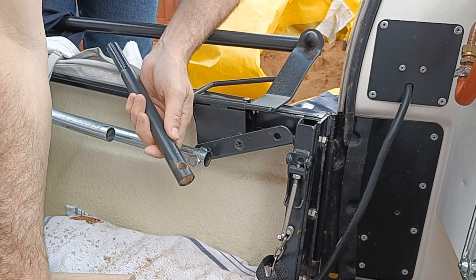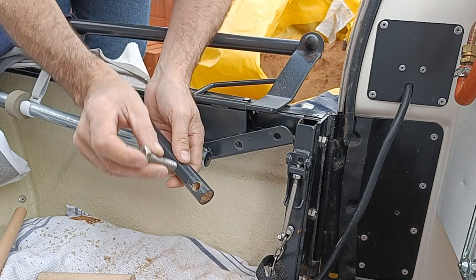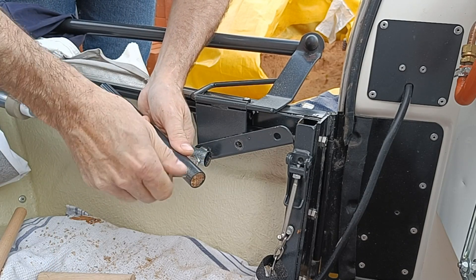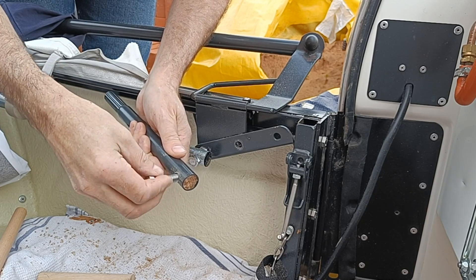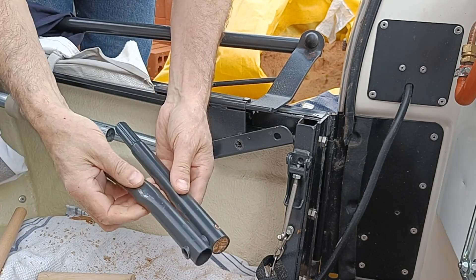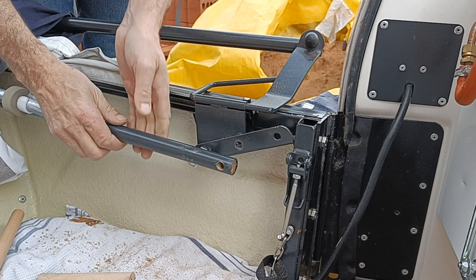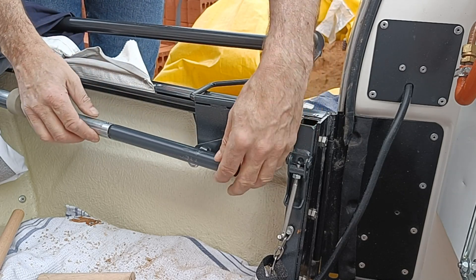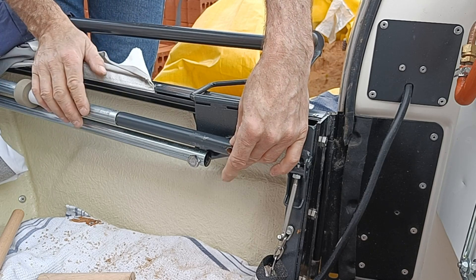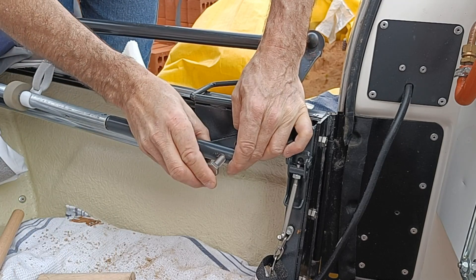So the idea then is that this dowelling here will prevent the rod from crushing ever again, even if I am a stupid idiot and forget to move the bar. And the bolt going through it will prevent it from slipping out. I'm just checking the length is about the same, which it looks to be. What I need to do is ensure that the bolt is lined up correctly so that when I drill the hole for the rivet, everything's aligned. So I'm going to put the bolt in first, which will align the pole, and then I can drive through the rivet hole.